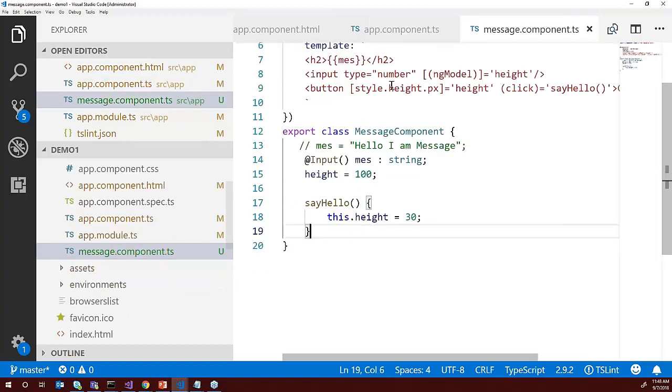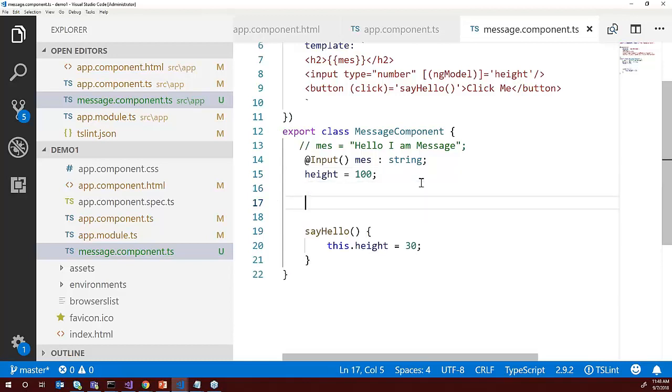And how we'll do that? To do that, let me just get rid of this hide thing. What you need to do is use something called output decorator and event emitter. You need to create an event, and the syntax to create that event emitter and output decorator is here.